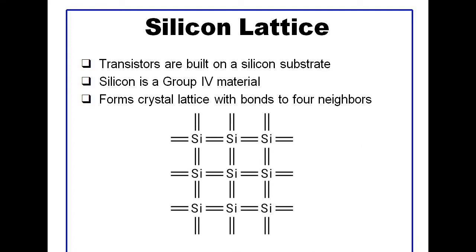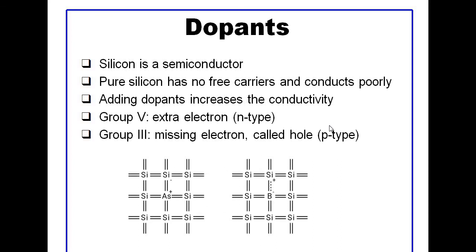Let us see what transistors are and what these MOS transistors are. To understand that, we have to begin with a silicon lattice. Silicon is a semiconductor which forms the basic starting material for a large class of integrated circuits. It is a three-dimensional lattice of atoms of a group 4 element, formed by covalent bonds with 4 adjacent atoms. Its conductivity can be increased by introducing small amounts of impurities into the silicon lattice, called dopants. So adding dopants increases the conductivity of the material.